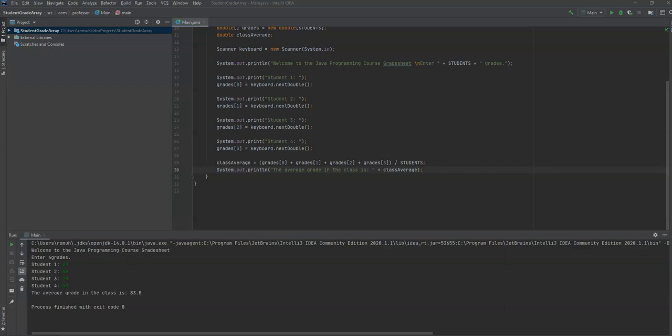What it buys you is a way to iterate through the entire array in a very simple fashion, but it's not for every single situation.